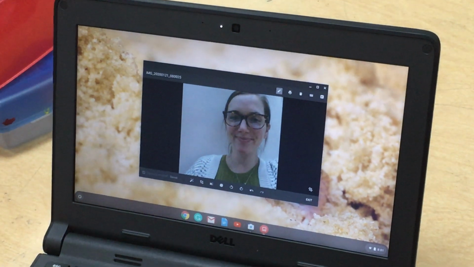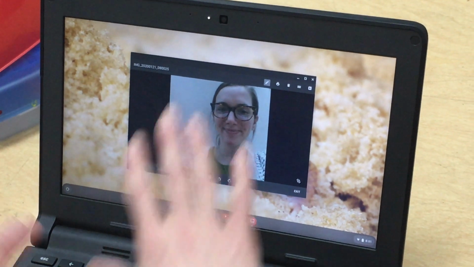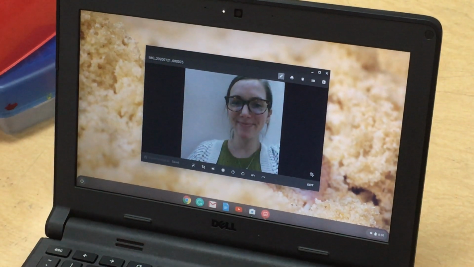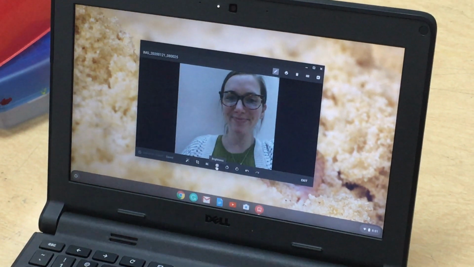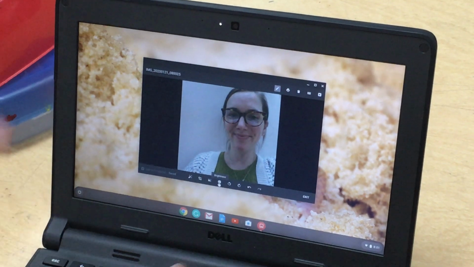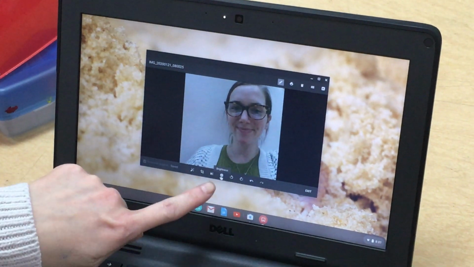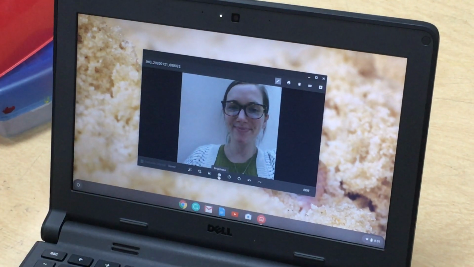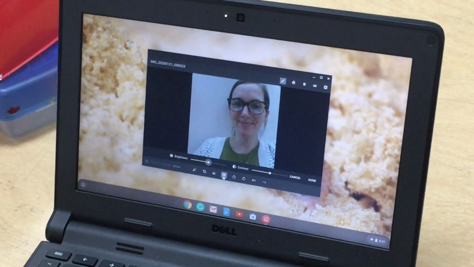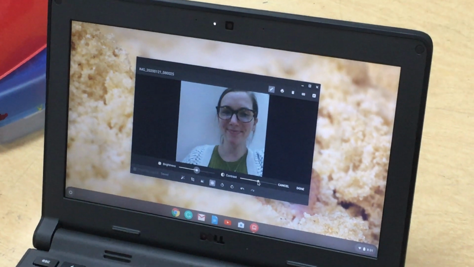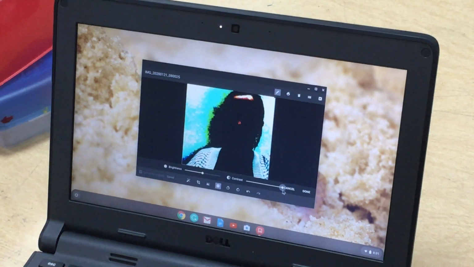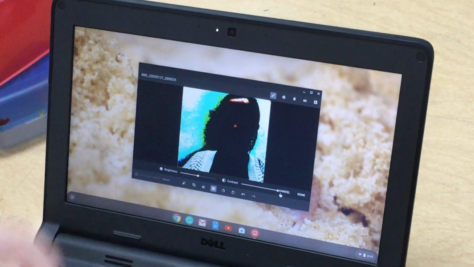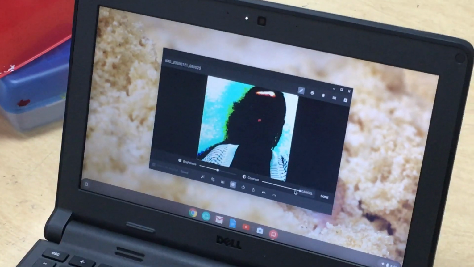But we still need to adjust the colors because right now I see all kinds of different values, and I want it to just be so I know what part's going to be the stamp and what part's going to be the background. So go down here to the sunshine. It says brightness when I hover over it, and click on that. And the first thing I'm going to do is knock the contrast all the way up. And okay, now that's not a good stamp because you can't even see my face. So you may have to adjust it a little bit.